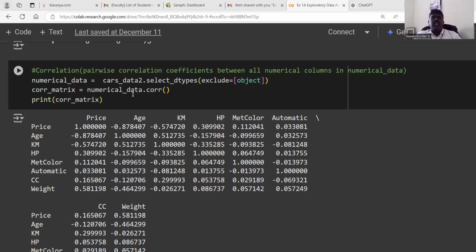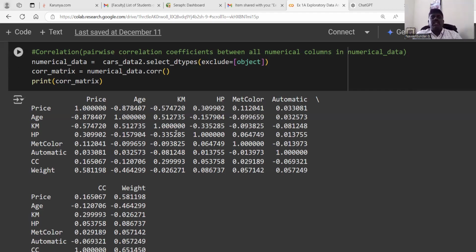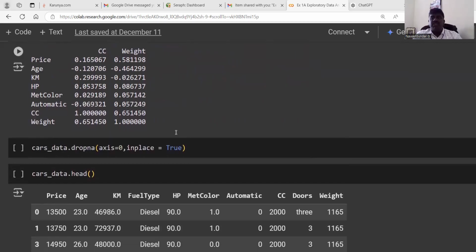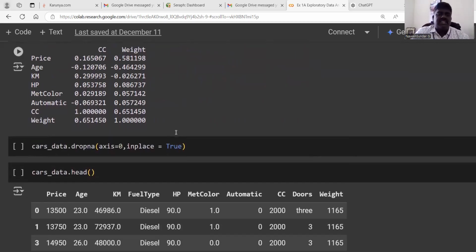So numerical data, that is the data frame dot corr, the correlation function, is stored in the variable, and then I print the variable. When I print it, I get a clear table which reflects the correlation, that is the relationship between the different attributes. So this is how I can find the relationship between the different attributes in the data set.